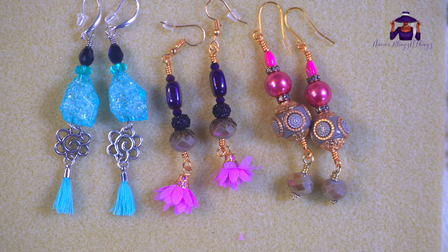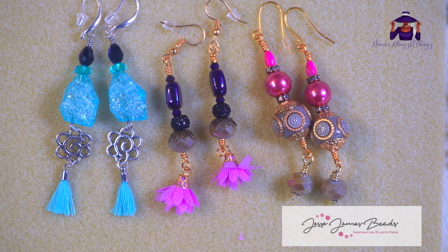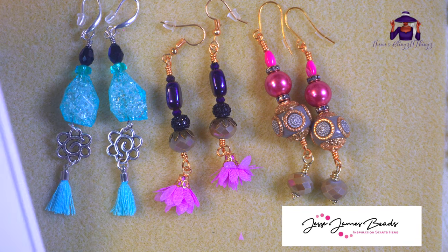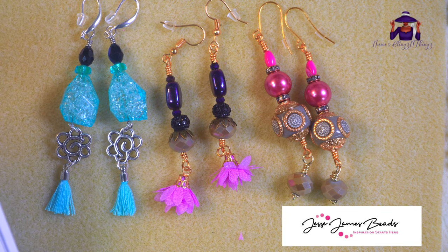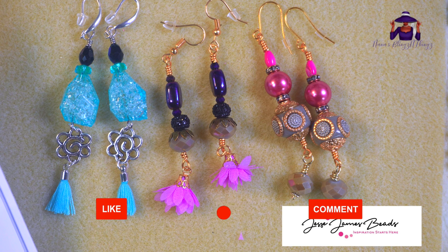So here they are, my drop earrings that I made from my Jesse James Beads Ambassador Kit. And again, it was the Color Envy bead mix in Aurora Borealis, and a Walk on the Beach bead strand, and the enamel chain in daffodil.